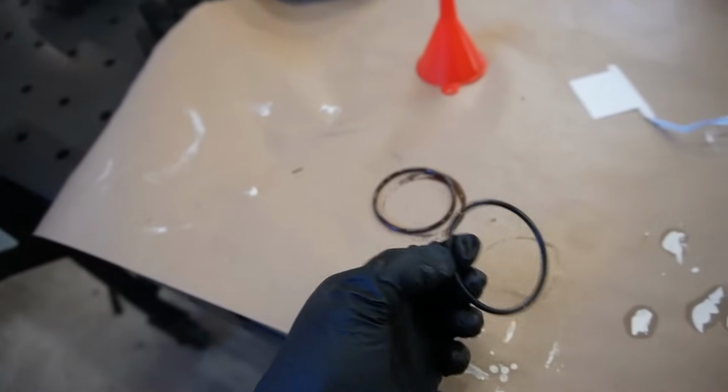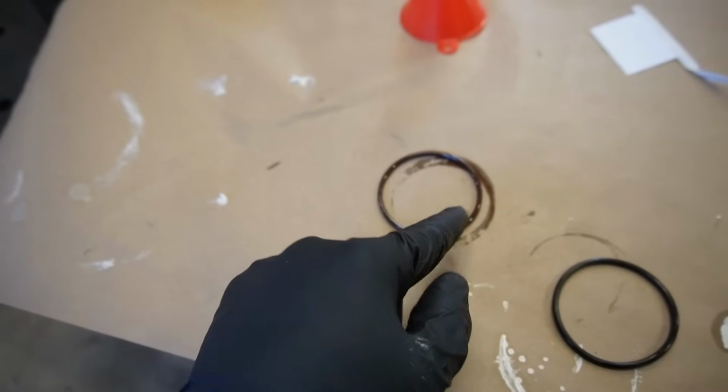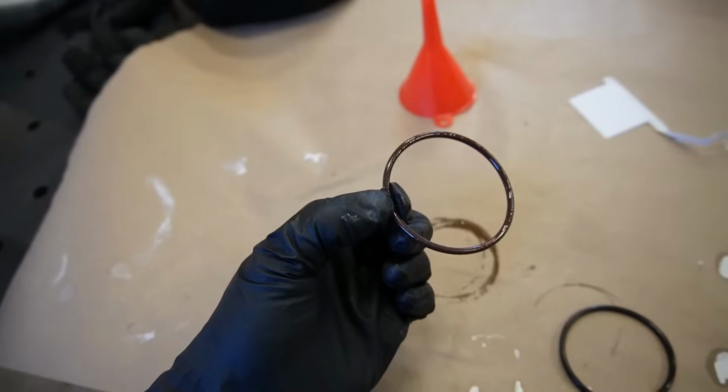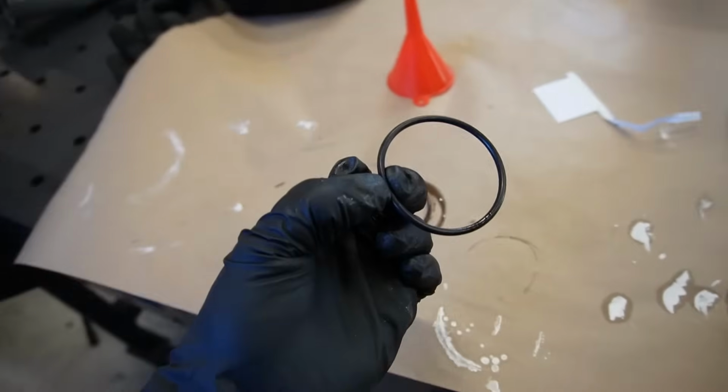I think this is gonna solve our leak because I'm pretty sure that was just kind of pushing past where it actually should seat in that body. So hopefully that'll solve our leak.